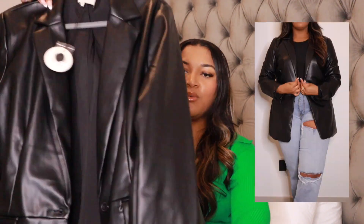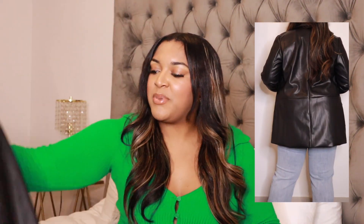The next jacket is something I feel like everybody needs in their fall wardrobe — a leather blazer. I have this from the brand Remy Amber Ball in a size 0X. I'll be honest, she's a little funky — y'all know how faux leather smells sometimes, it has that fishy smell, so I'm going to have to wash it. But other than that, the sizing is perfect and the quality is really good — it has a lining on the inside. I went with 0X instead of extra large because I wanted to make sure the sleeves fit. I have jackets that fit everywhere else but the arms and I end up looking like a linebacker. Oversized leather blazers are perfect for fall and winter.